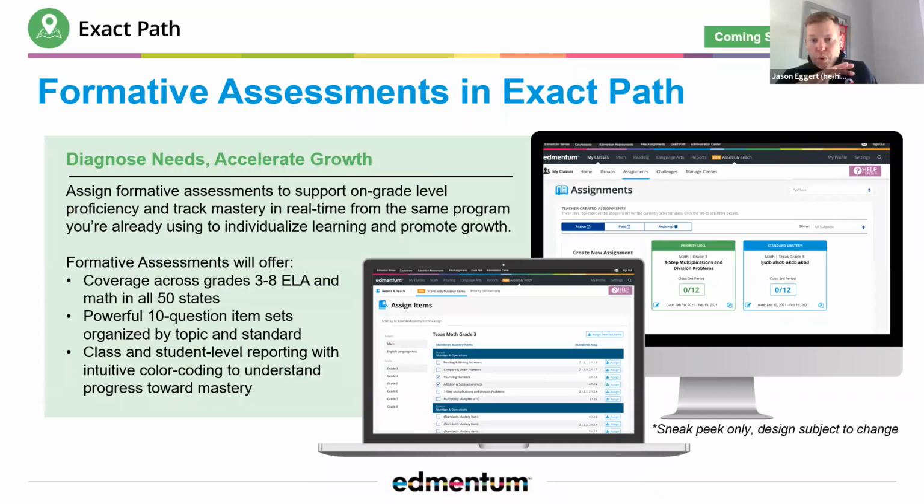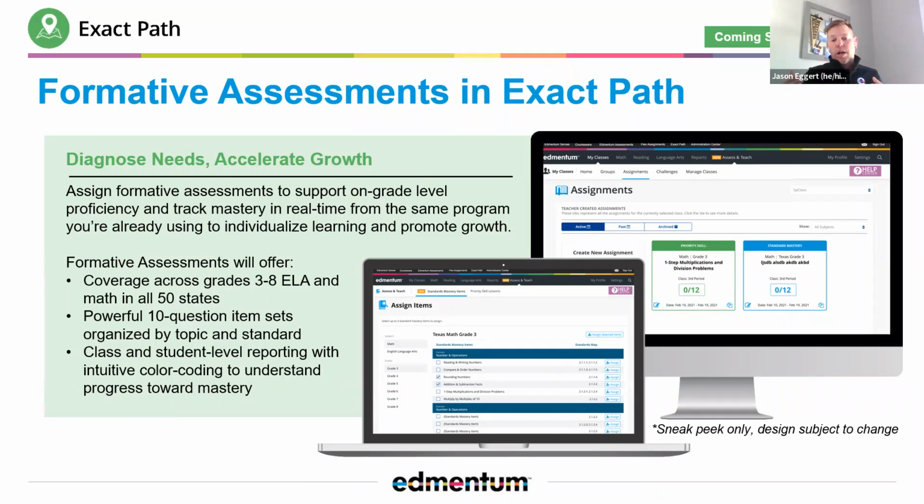Now, within the formative assessment side of things, remember that balanced assessment system. Within the formative assessment, and also within the benchmark assessments, the criterion referenced assessments, we are now bringing aspects of Study Island into ExactPath.